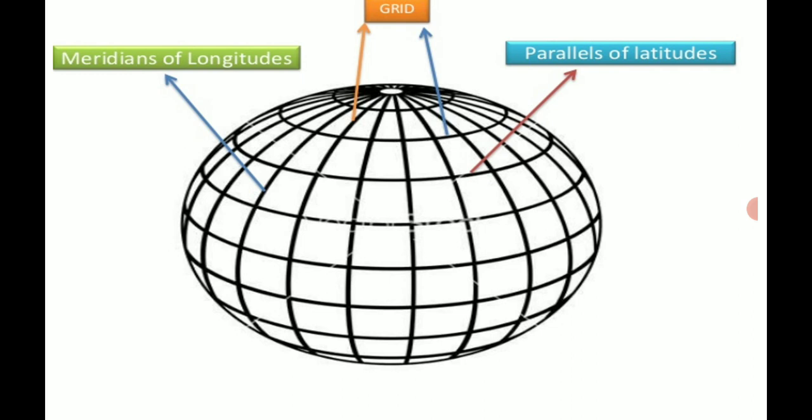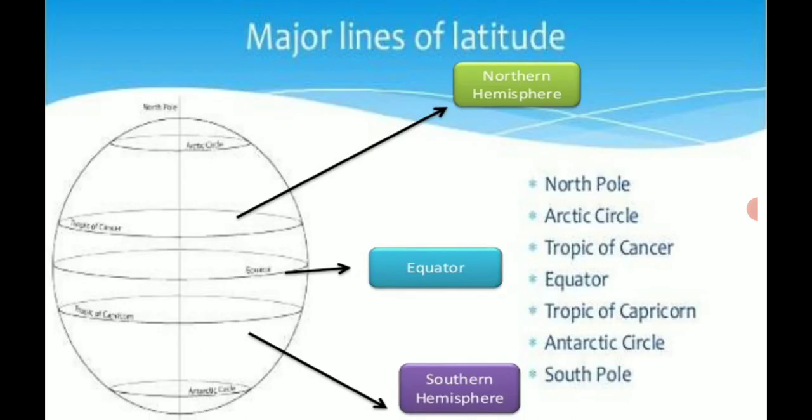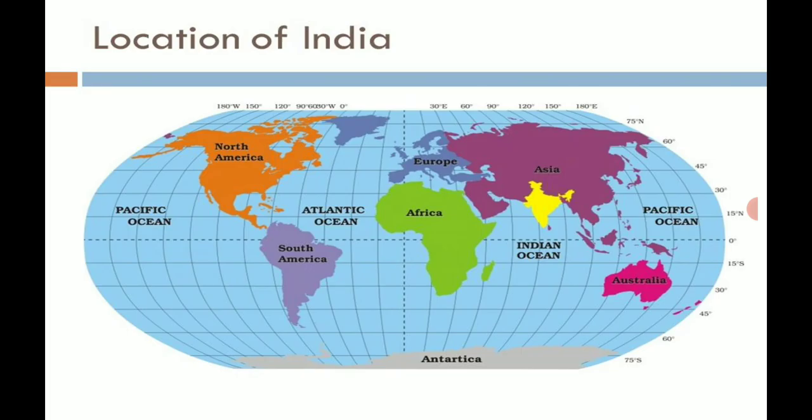These are imaginary lines. Coming to another picture of this, here we can see the northern hemisphere, and you have the north pole here, and down you have the south pole. The upper part is the northern hemisphere, and the down one is the southern hemisphere, and we have the Tropic of Cancer. Then the equator is in the middle of the earth, children. We have the Tropic of Capricorn, the Arctic Circle, and also the South Pole.